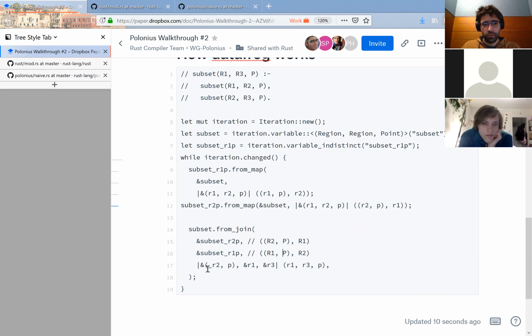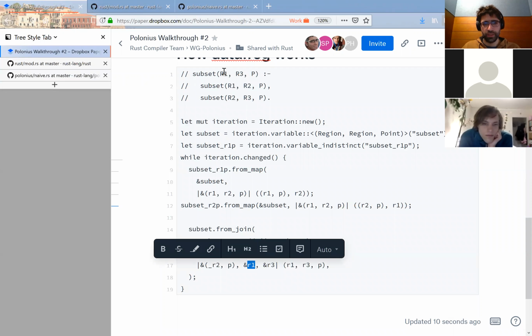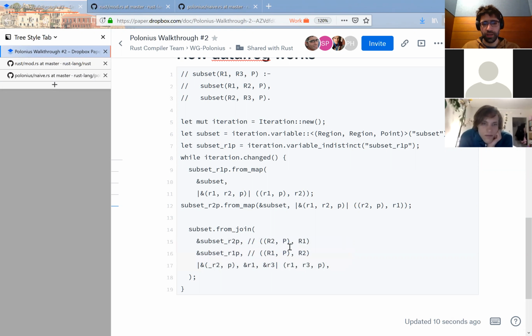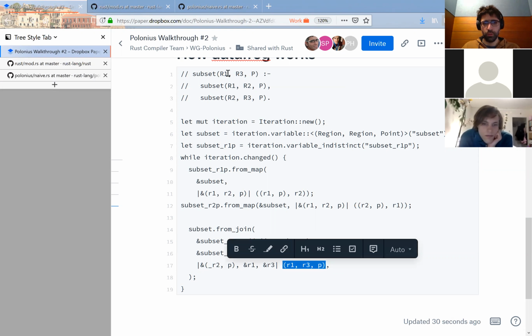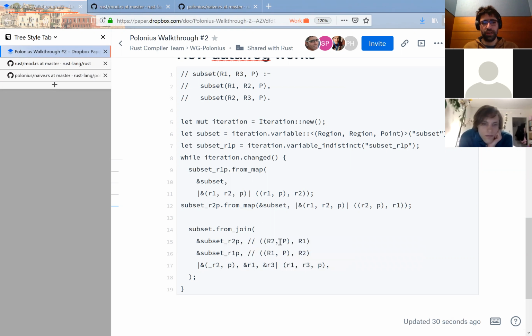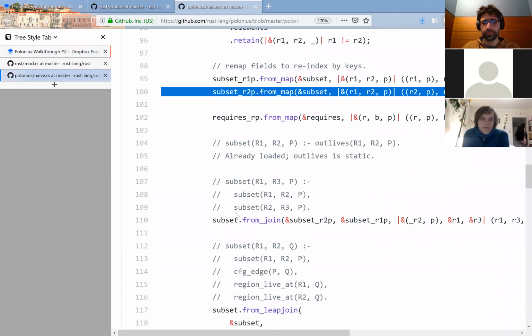And so when we get the callback here, that is where these names come from, that kind of comes from this Datalog code. The R1 is the second half of this tuple, which in our Datalog code is R1, and the R3 is the second half of this tuple, which would be that R3. And then this is the final result, R1, R3, P. So you can make this fairly mechanical. It's not trivial, but it's mechanical to convert the Datalog rules into these Datafrog rules. That's the basic structure. There is some more fancy stuff you can do.